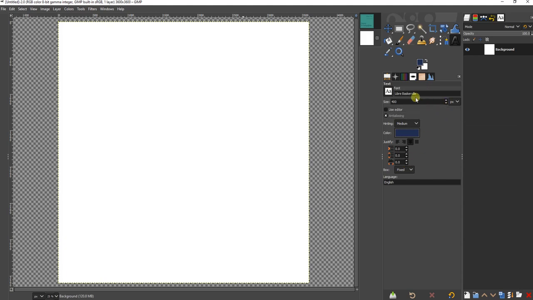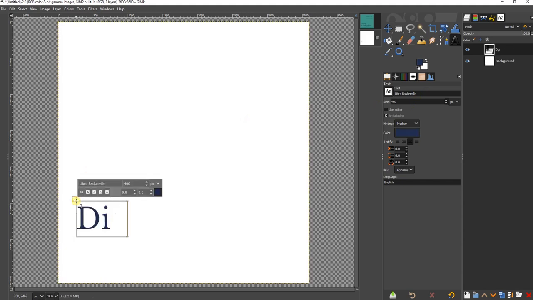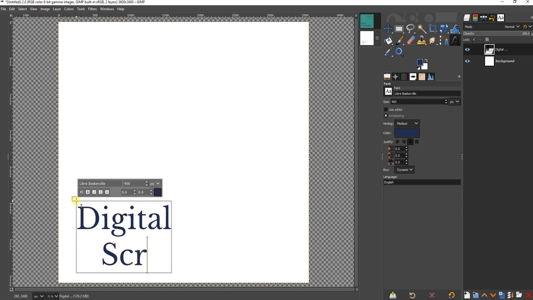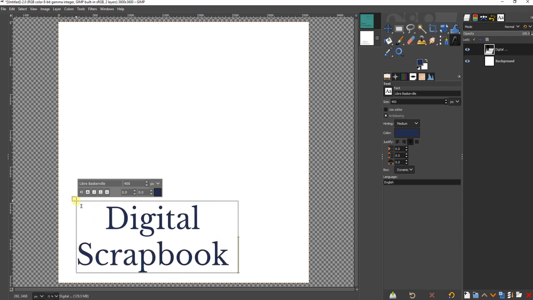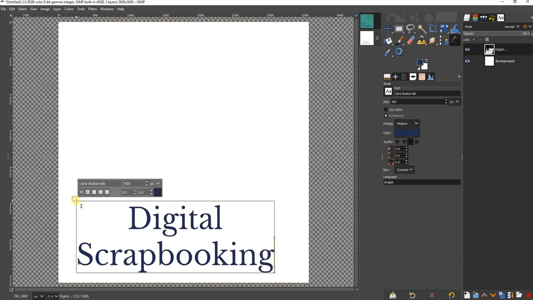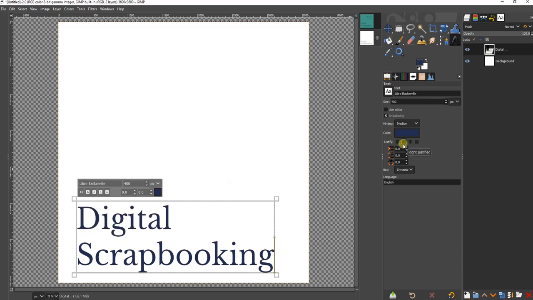So we're going to make this a title, and I'm going to click somewhat to the left of the page here. You can tell that in our menu, we chose centering. So let's go ahead and make that left justified. So here we have digital scrapbooking.